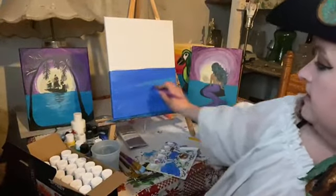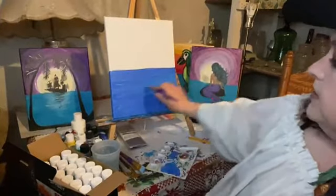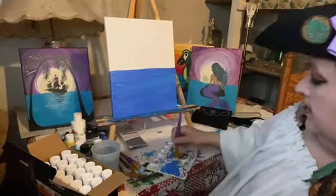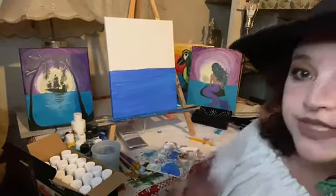I'm just gonna pull a little bit. I'm not gonna do a lot of it because I don't want to cover it up, but I'm just gonna pull some teal in here. Just for a little bit of dimension and highlight, perhaps.